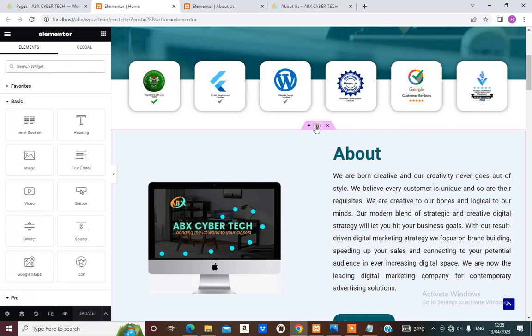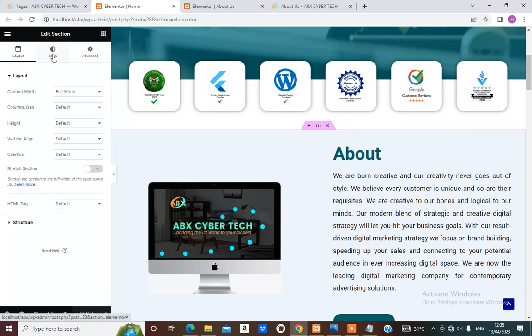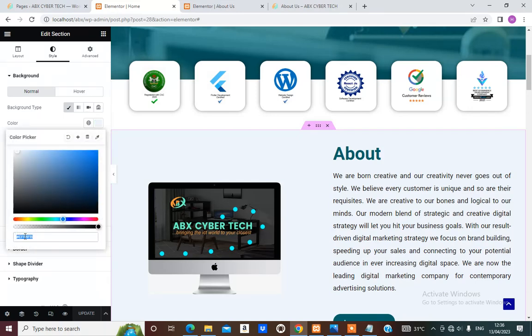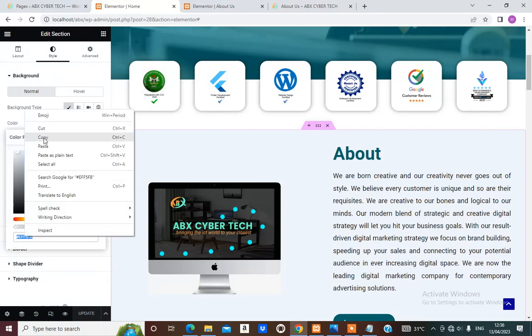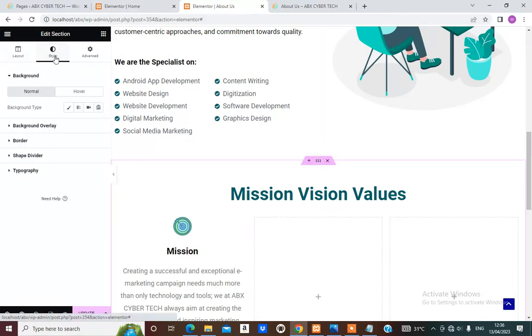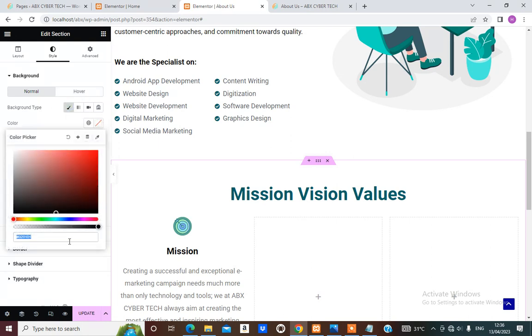I want to copy this color code. Right, from here I just say copy, then back to about us, this section, from style, background, color, and I'll paste this. Great, so I have that.